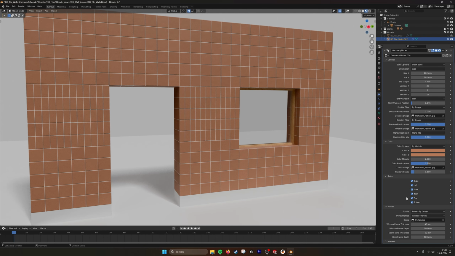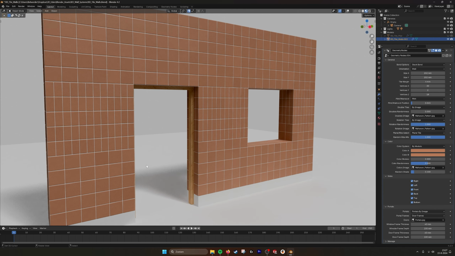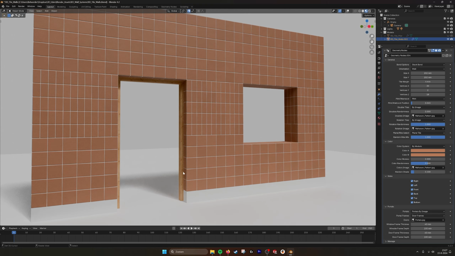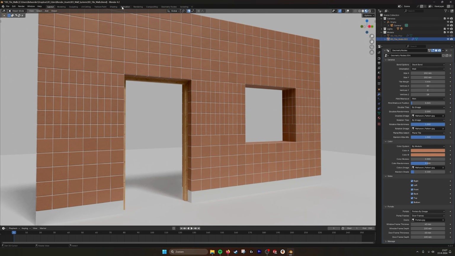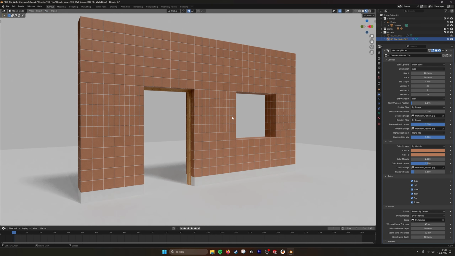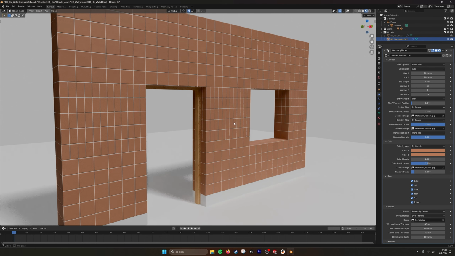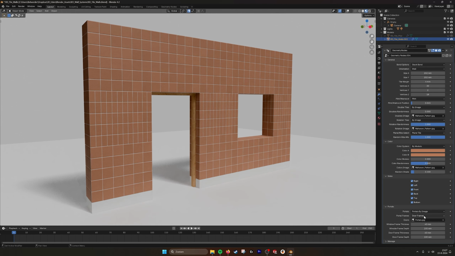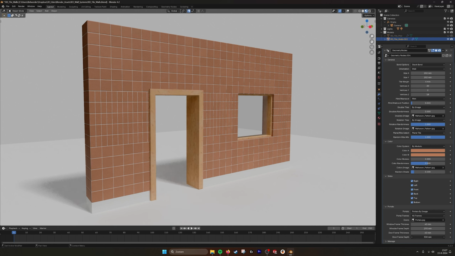You can also put in your own doors and windows. And you can only use the door, and then you get a wooden beam here. You can change also the materials. You can find all the materials in shading and then change it in the way that you want. So let's put this to all frames for now. And then you can also change the thickness of these things, also for the door and the depth, both of these. So you can make any kind of style that you want.